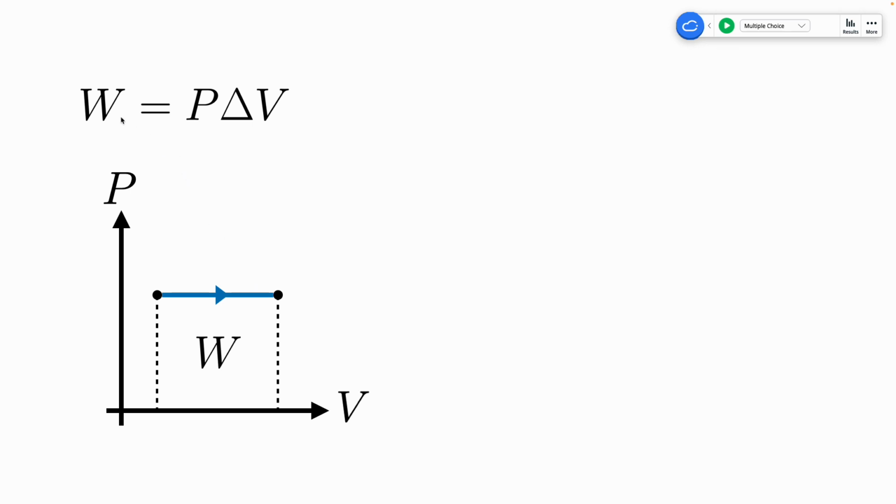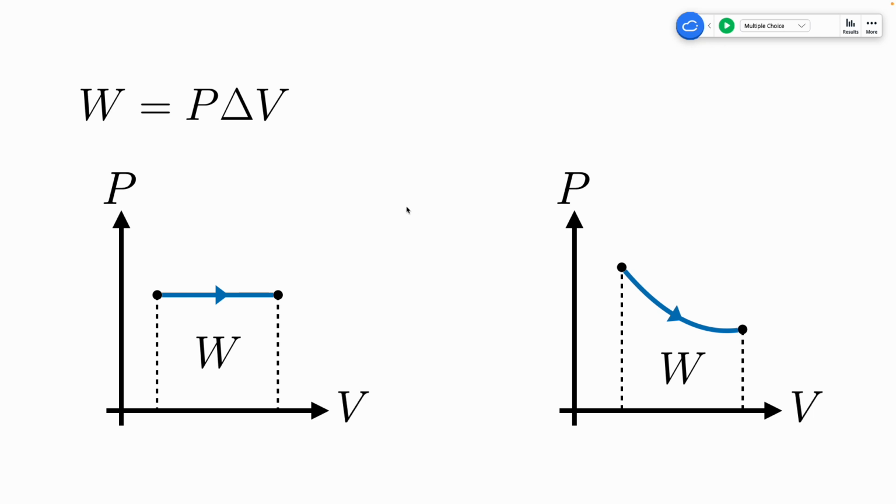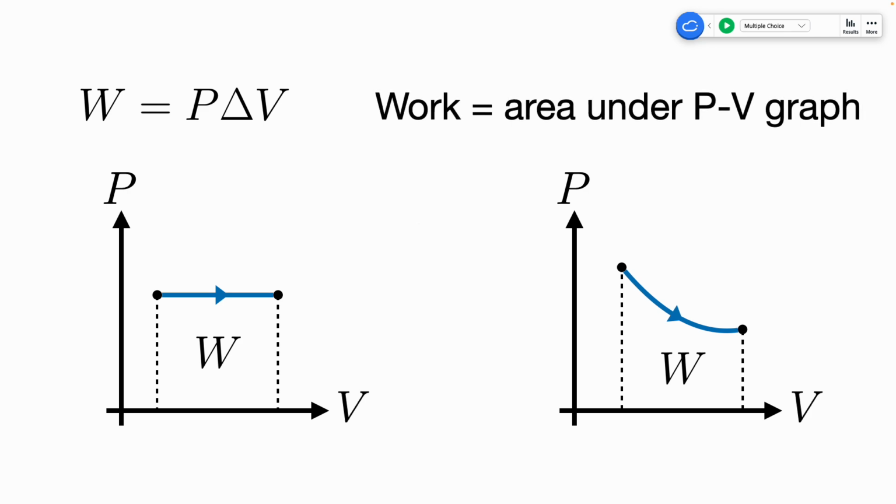So this is for constant pressure. If the pressure is changing, then you just separate the process one by one until you approximate the curve into a straight line, and you learn all your calculus thing. So you know that even though when the pressure is changing, the work is still the area under the PV graph, which you have to calculate with integration instead of this simple formula, but the concept is the same. The work will be the area under the PV curve, okay?